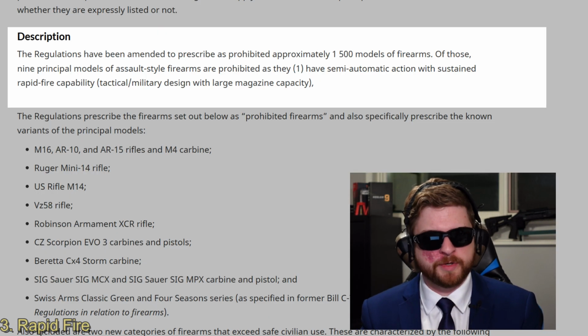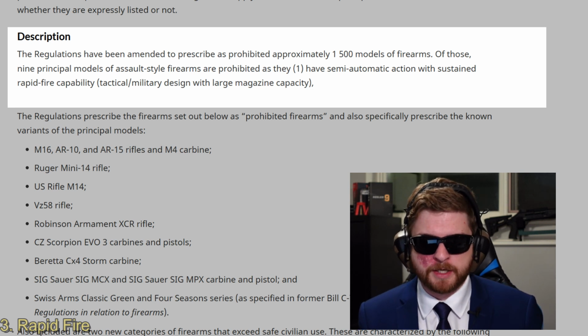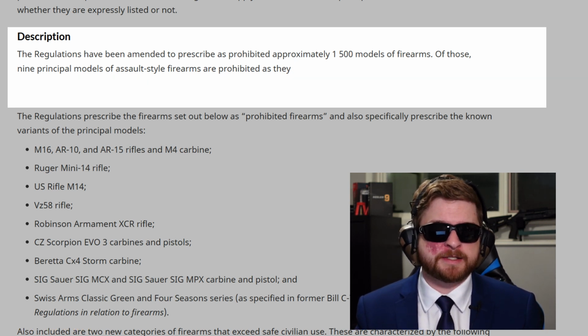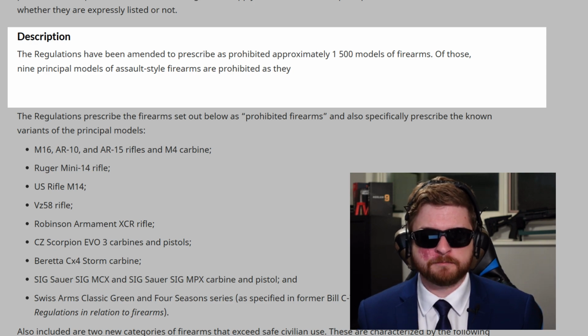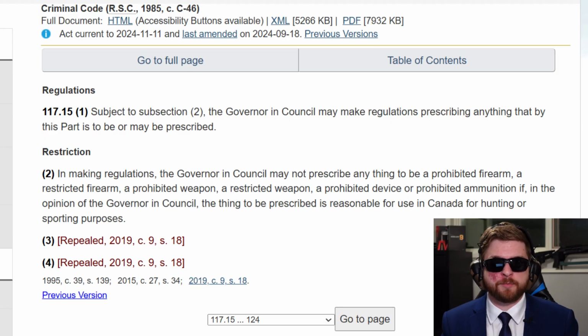So, according to existing statute and Supreme Court legal precedent, there can be no such thing as a semi-automatic rapid-fire rifle. So either the Reasons is talking about semi-automatic firearms and it contradicts existing legal statute and Supreme Court precedent, or it is talking about automatic firearms, in which case most of the firearms on this ban list shouldn't be there. In either interpretation, a court should not be able to find such criteria reasonable for the basis of banning semi-automatic sporting rifles under the regulatory powers given by Section 117.15 of the Criminal Code.